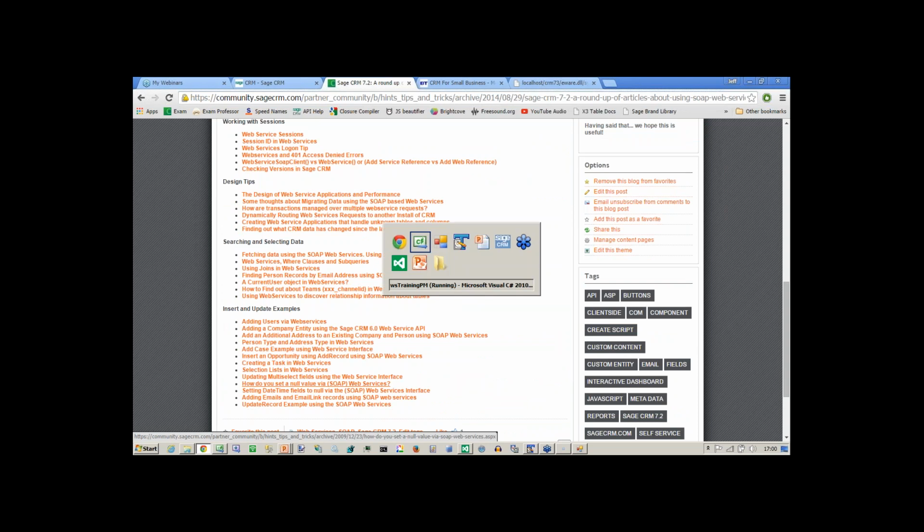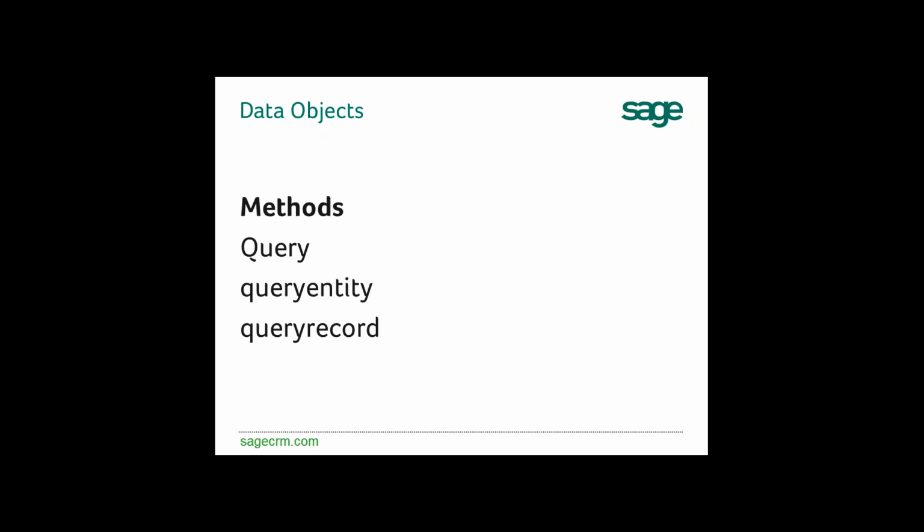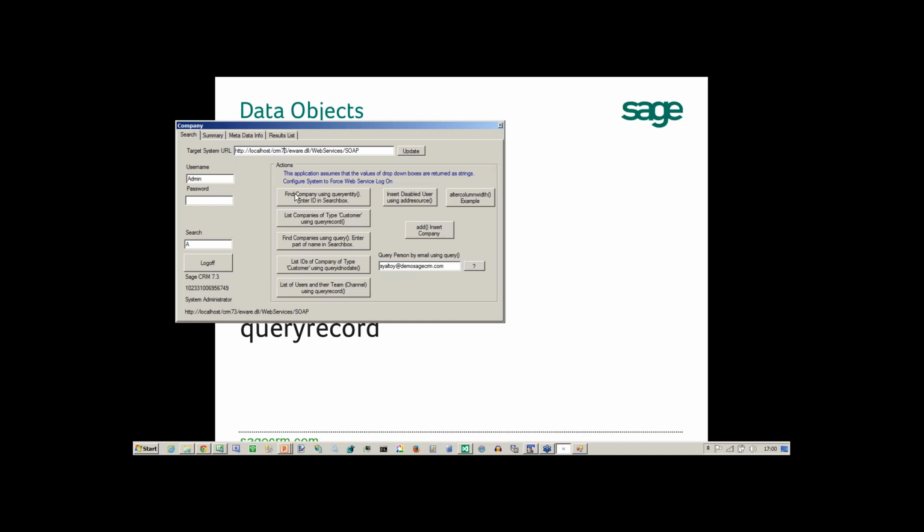Now, having put that background information there, you also need to think about the data objects and the other objects of using CRM for more complex tasks, just exactly like this little application does here.